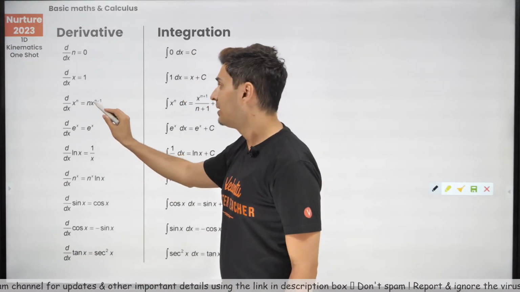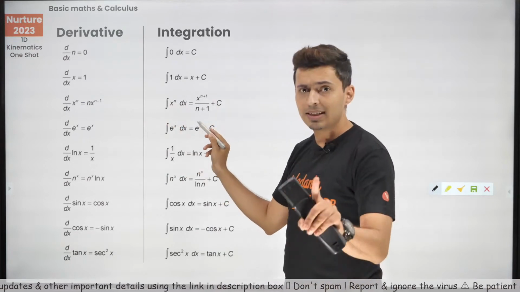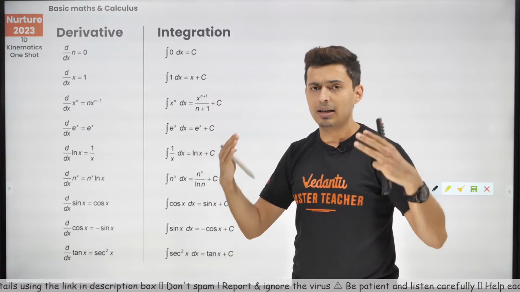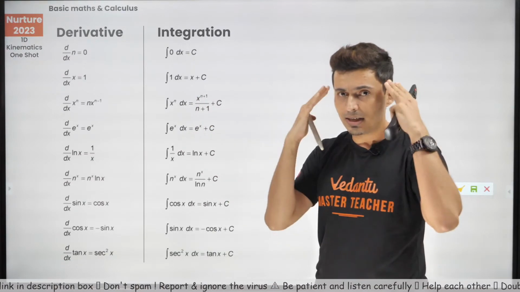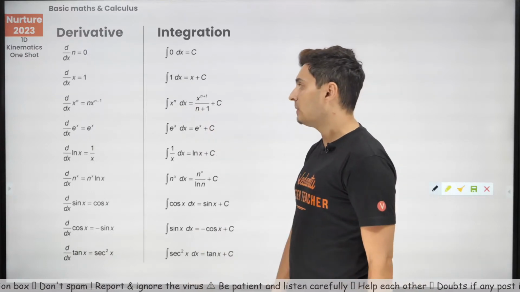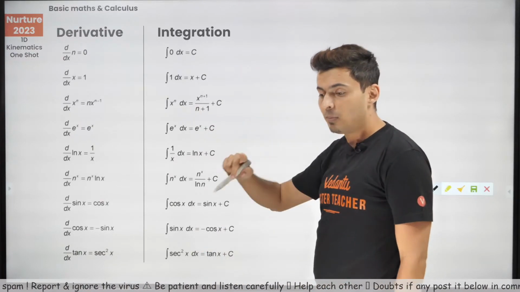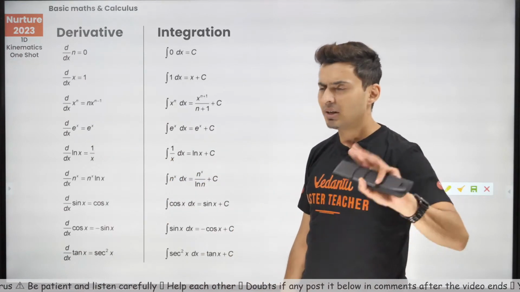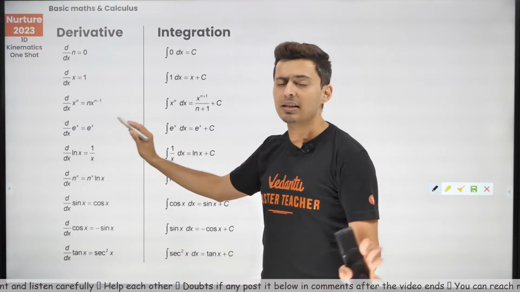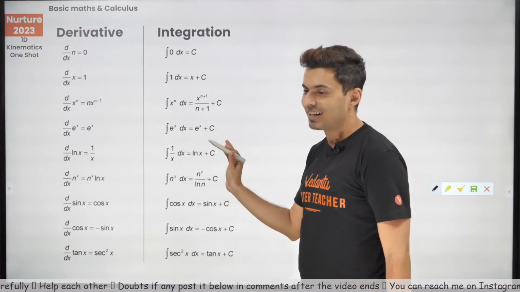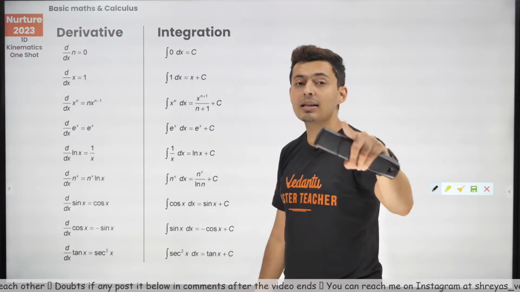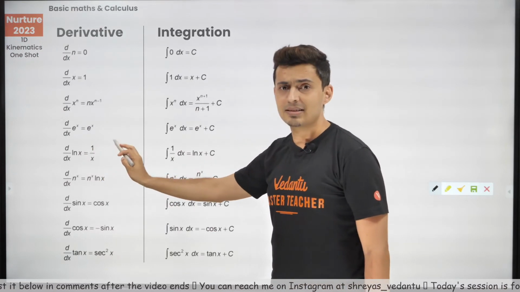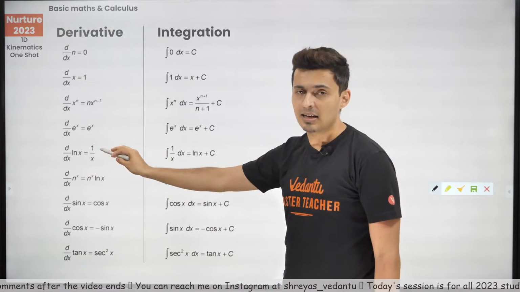Derivative of x raised to n is n x raised to n minus 1. Integration of x raised to n, come on, everybody participate and try to say it in your mind 100 times, 10 times, 5 times at least, so that it gets embedded in your head. Integration of x raised to n is x raised to n plus 1 upon n plus 1. C is always there. E raised to x, maybe you have not yet studied e, but you can remember it. E raised to x is e raised to x, be it derivative or be it integration. You will learn about e in the logarithm chapter, but if you do not know, ignore it. Same thing. Log of x's derivative is 1 by x. This is ln. Ln stands for log.